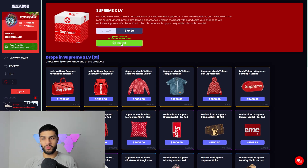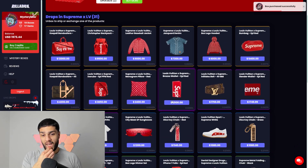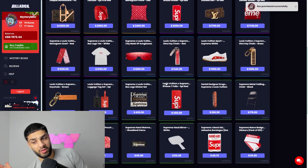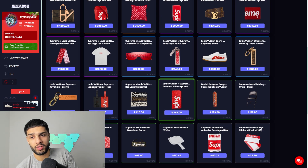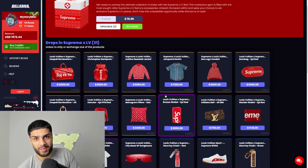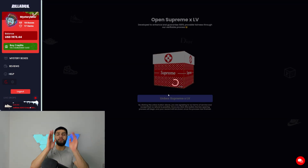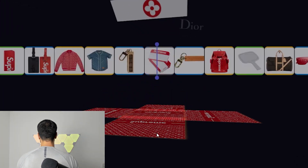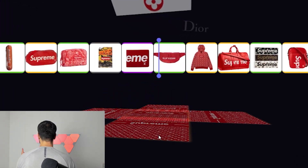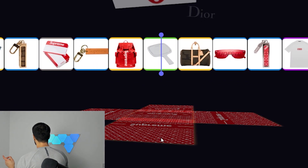We made about $300-$400 — I'll work it out later. Now we're moving on to the Supreme Louis Vuitton box, opening two of these. There aren't that many items here but it's Supreme Louis Vuitton — even a phone case is worth upwards of $400. Let's see what we can win. For the first box I'm not going to look — I'll just turn around and wait. I can't hear it because my headphones are connected.